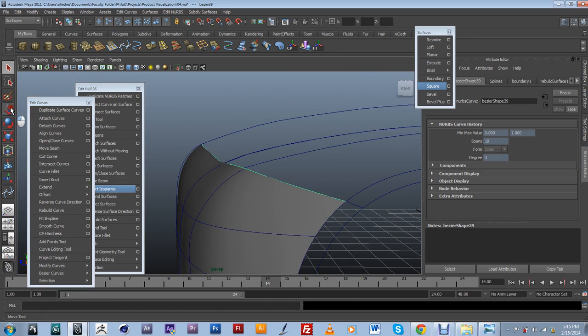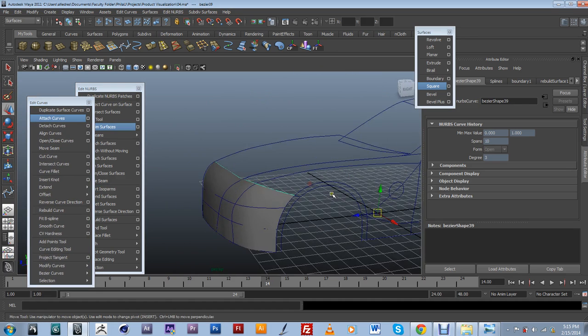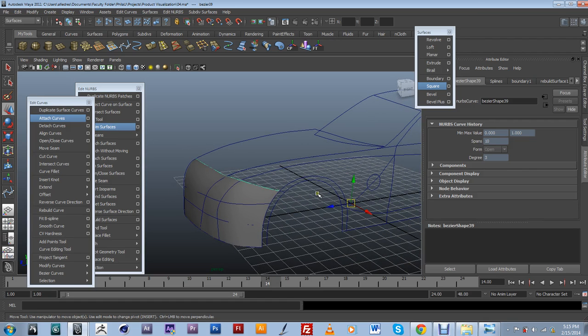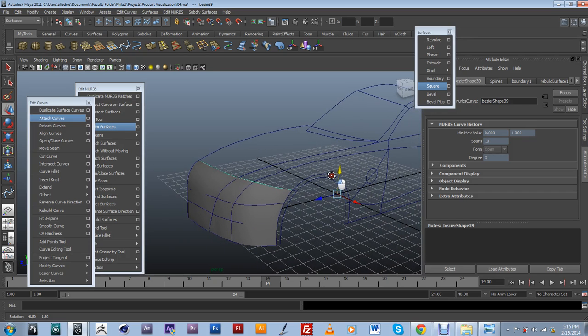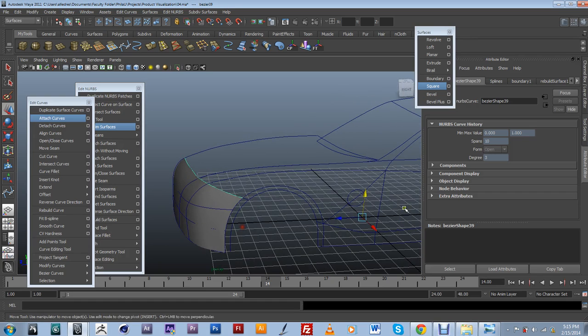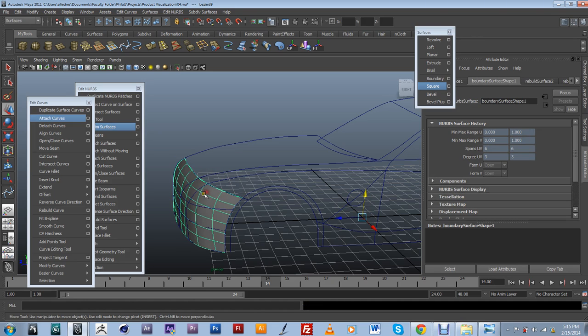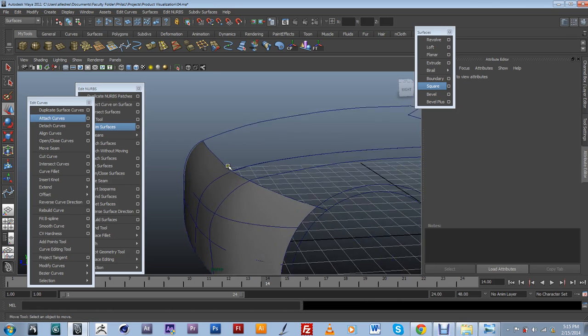One of the things that happens when you create these NURB-based surfaces is that there is a dependency between the original NURB curve that you created and the surface. So I can still move around this NURB, and it's going to affect what the surface is doing.